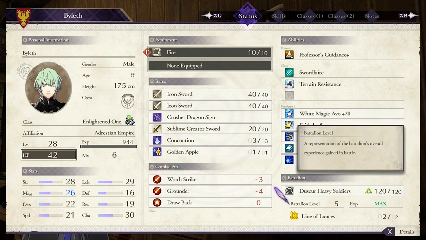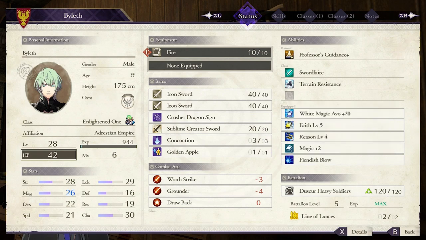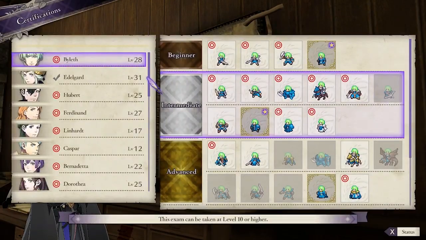Same goes for Fiendish Blow, which is a skill learned by the mage. If you master mage, you get Fiendish Blow, which grants magic plus 6 during combat, right? So those are kind of my rules for skills that I think are really good.